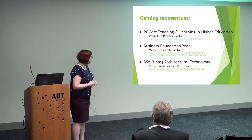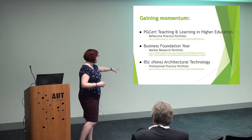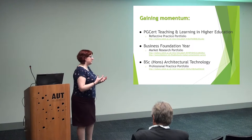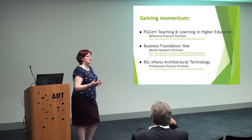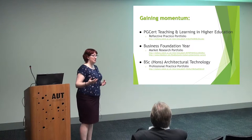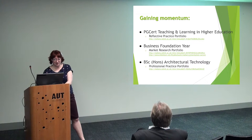And then finally, my other flagship one — because these are the ones that really shout out about Mahara at Solent — is Architectural Technology. These students are designing the next generation of buildings, and they produce amazing portfolios. Before, all their stuff had to be printed out — all their CAD work, all their really cool computer work could not be shown online. So having a portfolio where they can gather it all together was just brilliant.